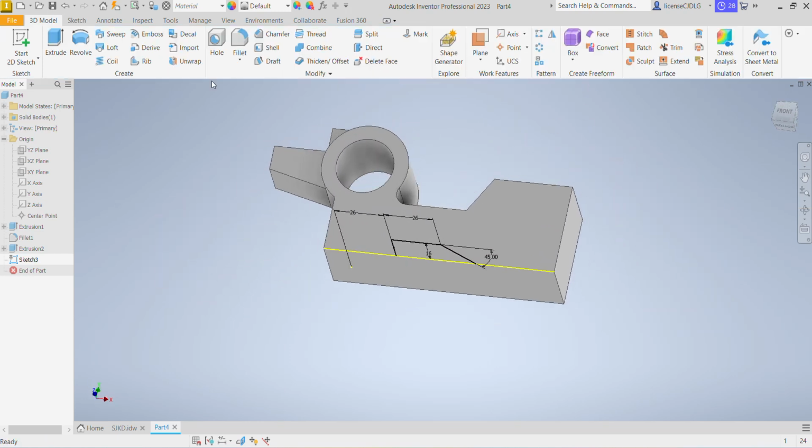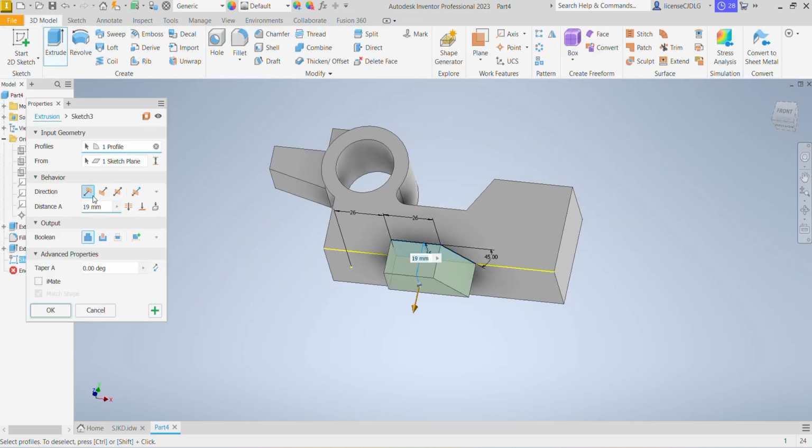So finish. Extrude. Reverse the direction.